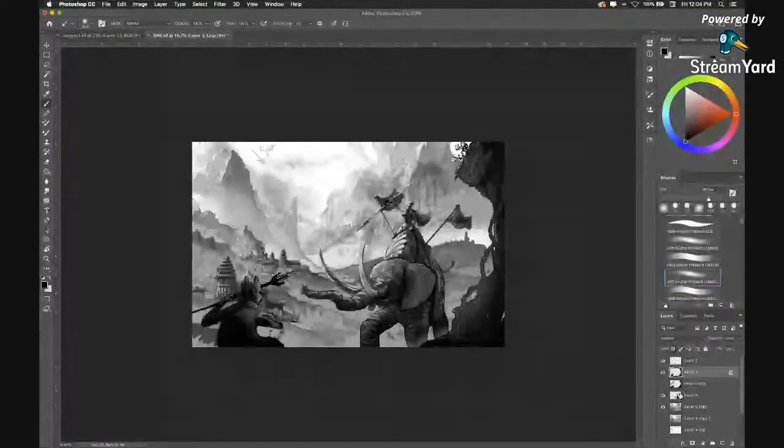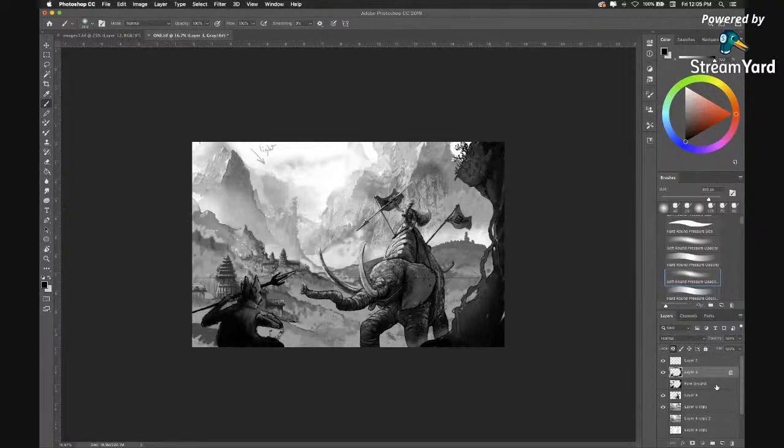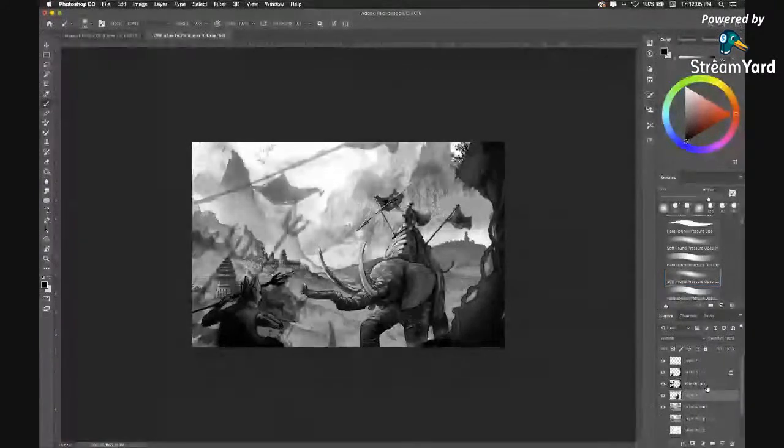Once you get something blocked in like this, you could also go back and lighten up the layer, not that much, but sort of lighten the layer and then draw over the top of it. That always is helpful. But I'm just leaving it here for now because that looks like something we want. Now, if we go back to our original drawing, I had 2 figures in here, but I don't think I'm going to put 2 figures. But I am going to put this banner across the top here. I want the flags in there. So let's go ahead and work on that a little bit.